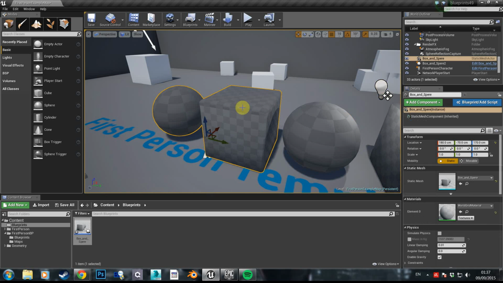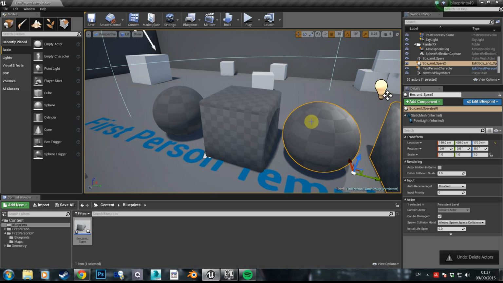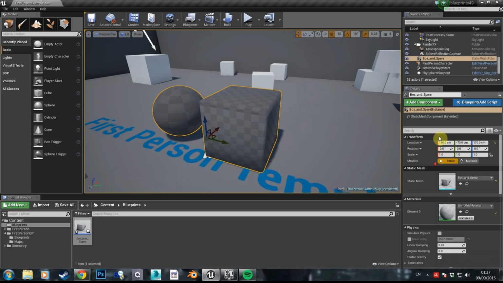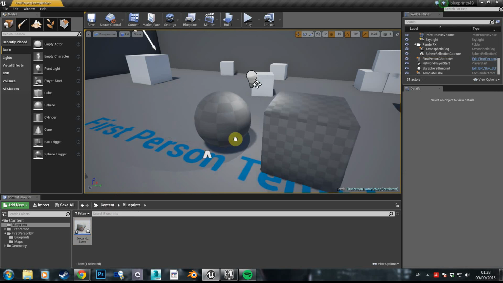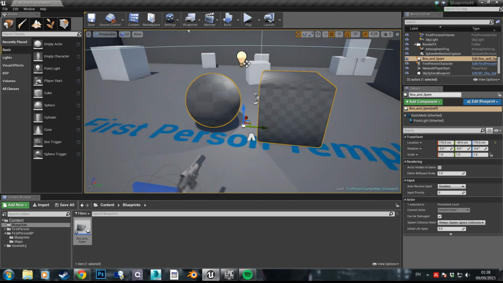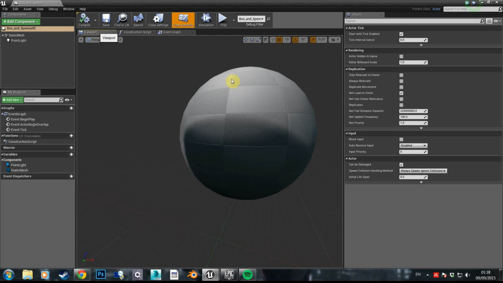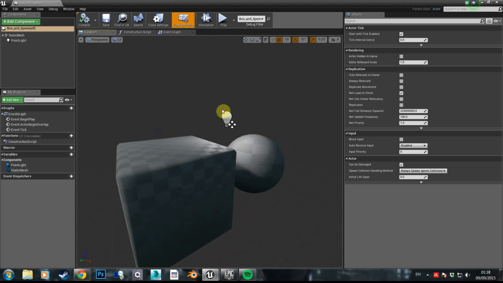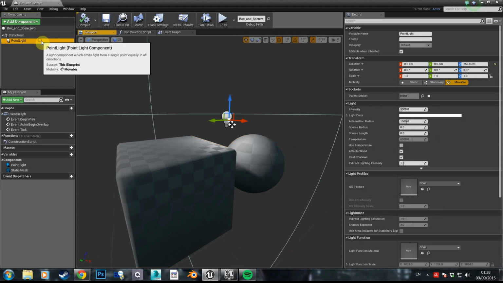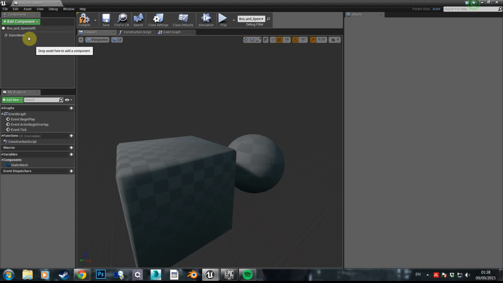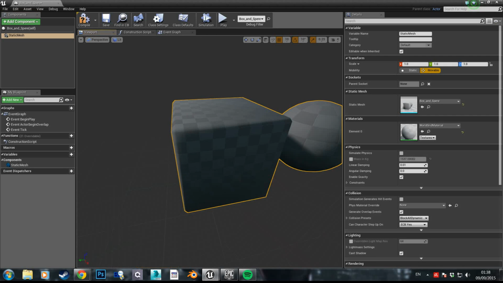So we could actually delete that, or we could have deleted that one and tried to replace this with the blueprint. But anyway, I'll delete it and just put a new one in the scene, and we don't actually need that light on the blueprint either. So now that I've opened it again, I'm not in the components viewport, I'm actually on the event graph on these tabs up here. So I'm going to go back to the viewport, and I'm just going to select that lamp, or I could just click it on the component list here and delete it, because we just want this.